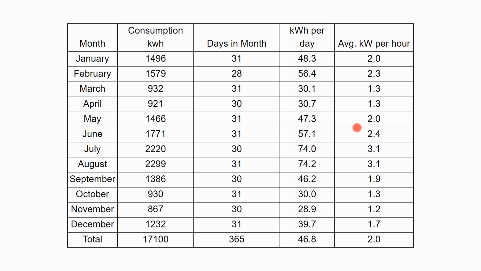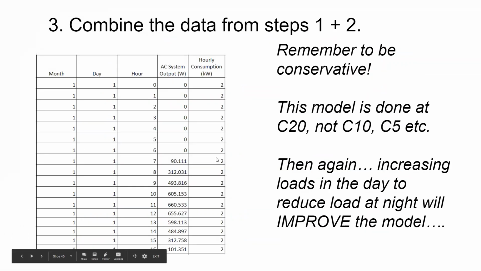So, you take your monthly data, divide by the number of days in the month, divided by the hours in the day. That gives you your average power demand per hour for the month. And what we can see is that, hey, in January and February, the load goes up, and then it goes down in spring, and it goes up in summer, down in fall, up in winter. So we already saw that reflected in our just basic consumption data.